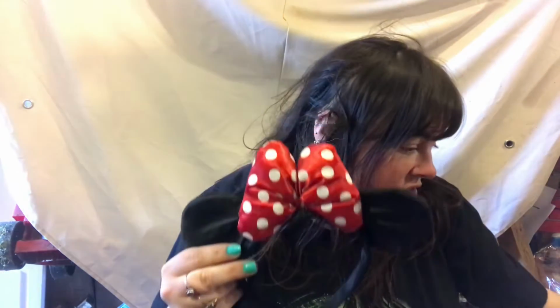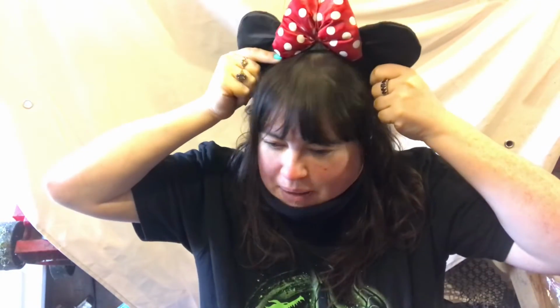These ones came with a Minnie Mouse bag and a book, and these ears, and these are official Disney. They're a little bit more basic. But this might be the kind of thing where if you were planning on going to one of the posher restaurants in Disney, you might think, well, I can just slip this off and put this in my handbag and then no one will see it. So yes.